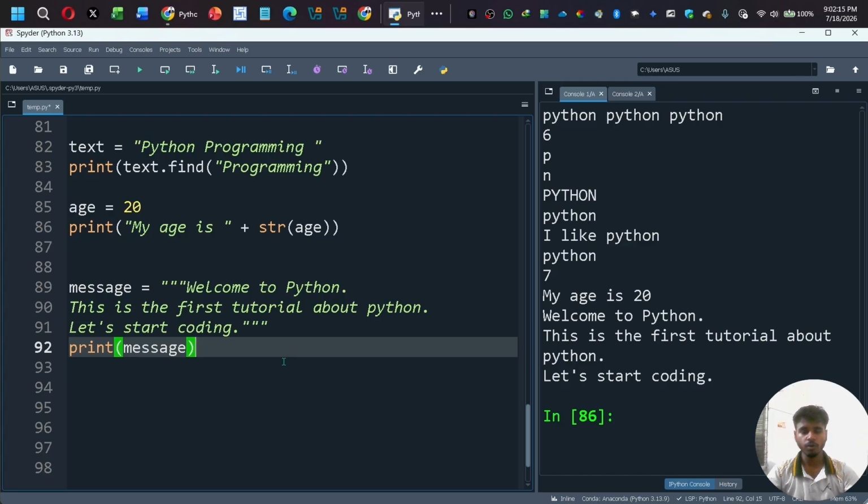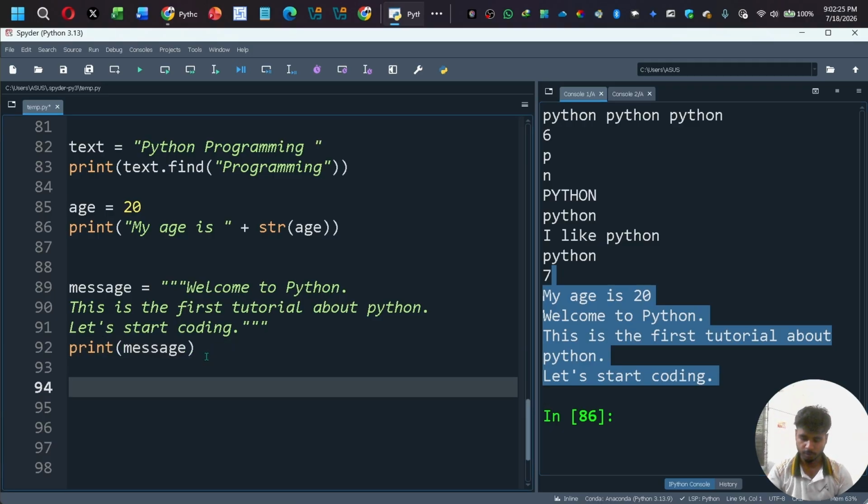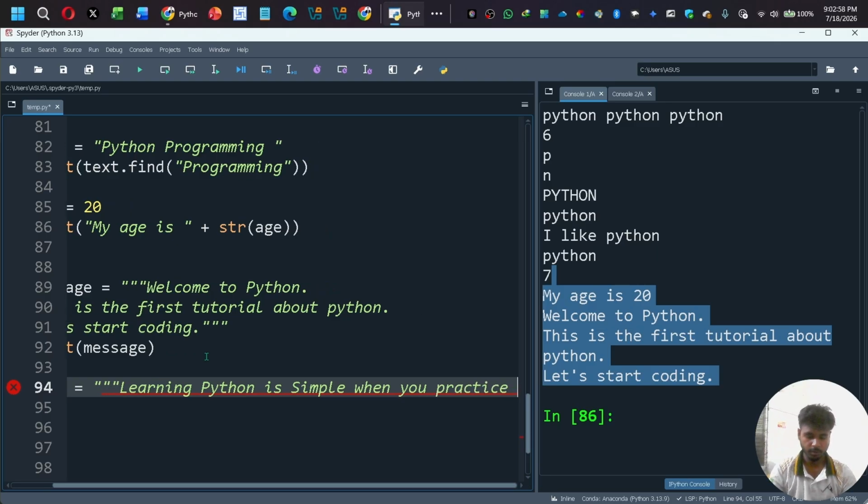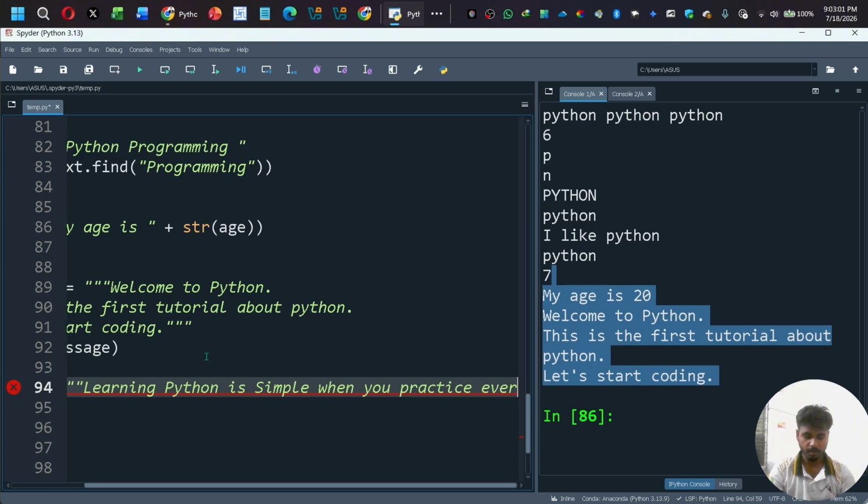Multiline strings are very useful when writing paragraphs, documentation, or long messages. So another example, like poem equal to triple quotation learning Python is simple when you practice every day.